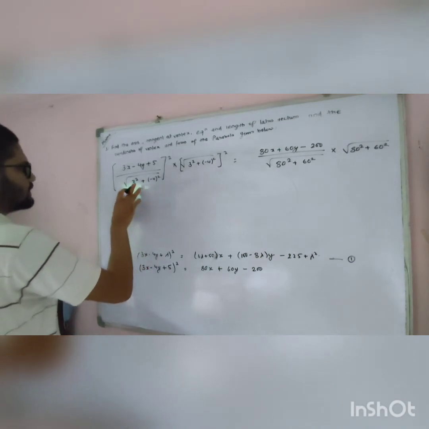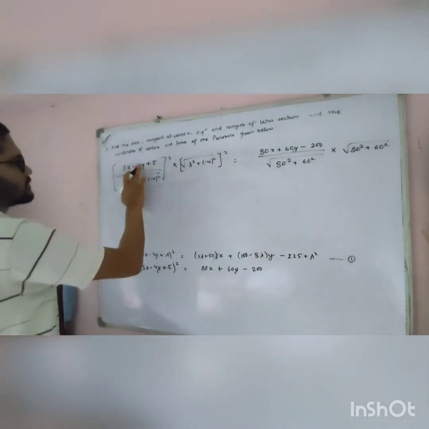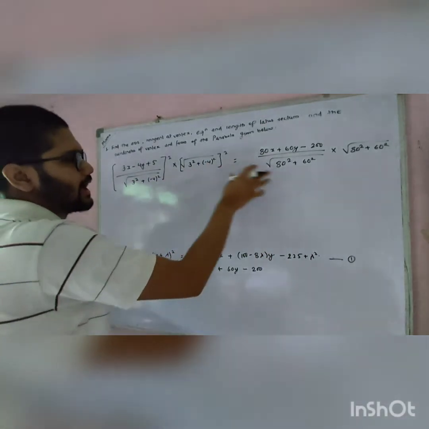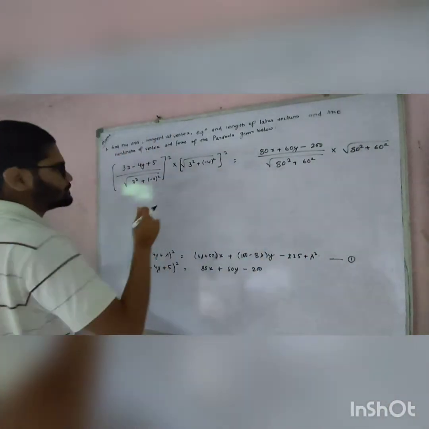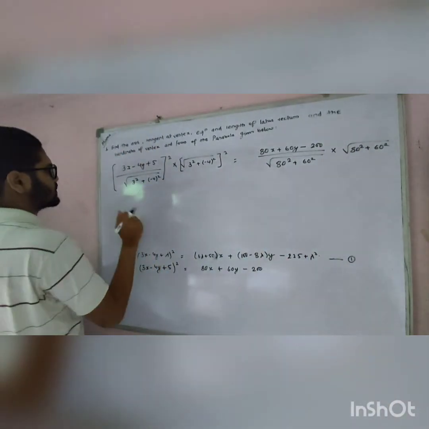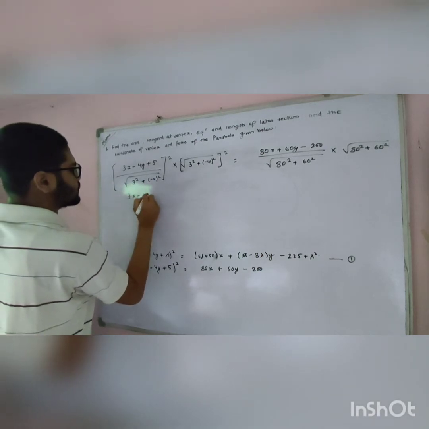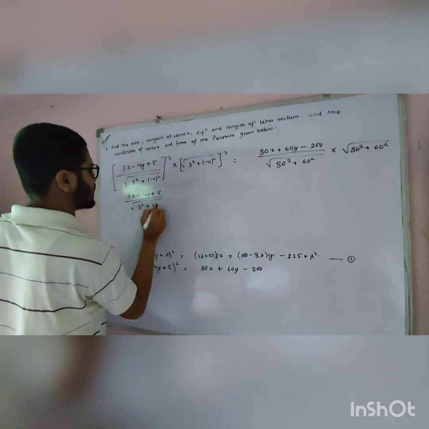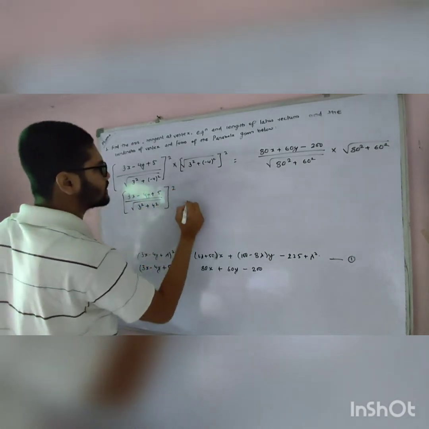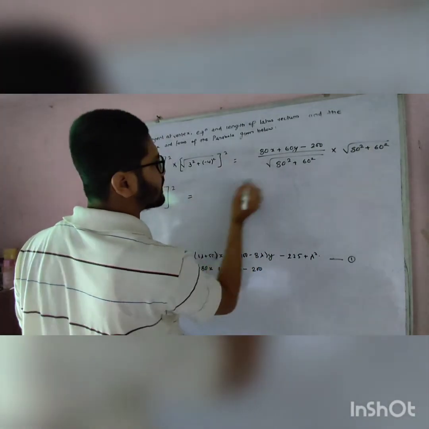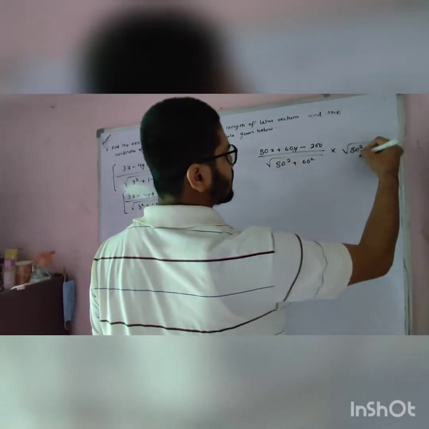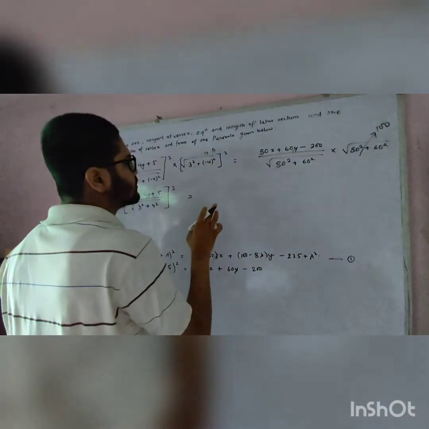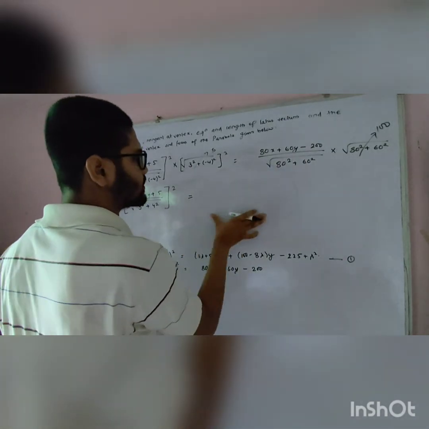We have divided it by the root under the coefficient of x and y, and to cancel this we have similarly multiplied with the same term, and here also we have done the same thing. So finally, on further solving, we'll get (3x minus 4y plus 5) by root under 3 square plus 4 square, to the whole square, equals, now if we solve this we'll get 100, and on solving this we'll get 5. So I'm cutting one step here.